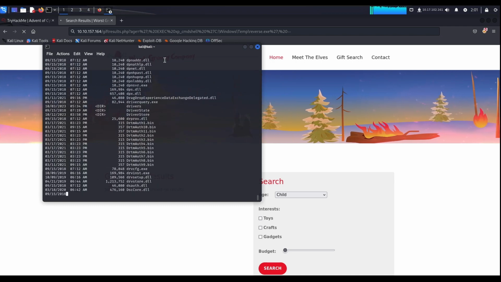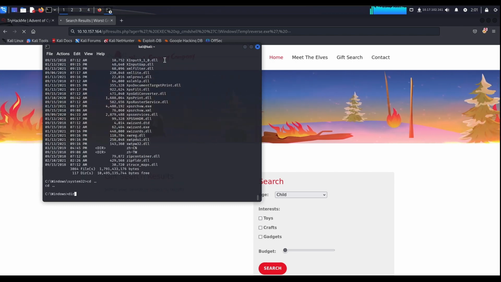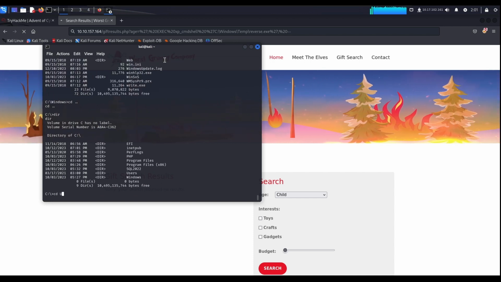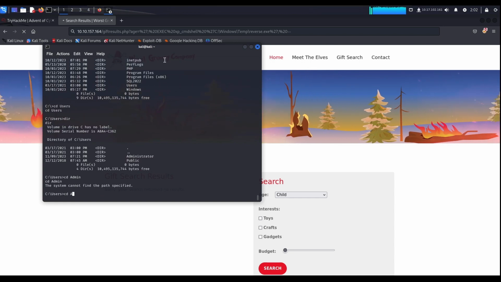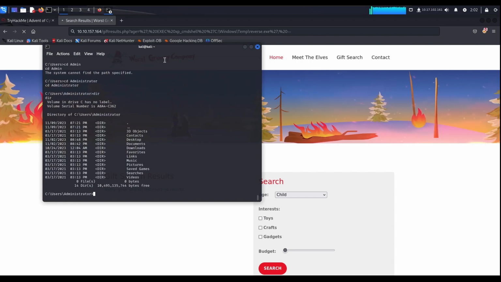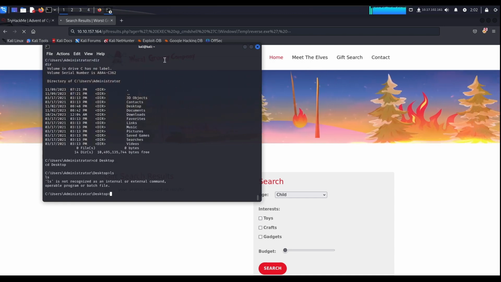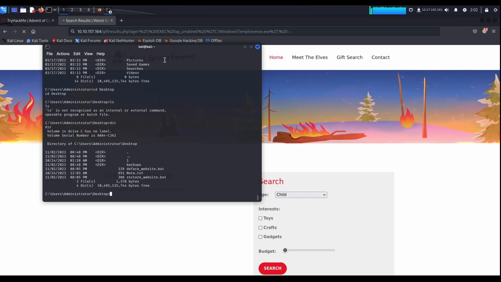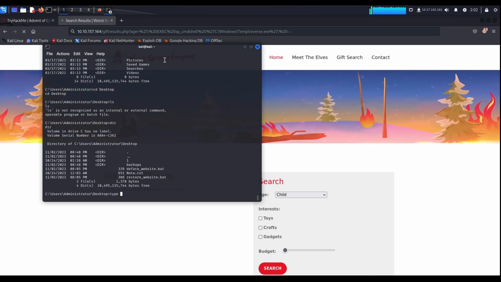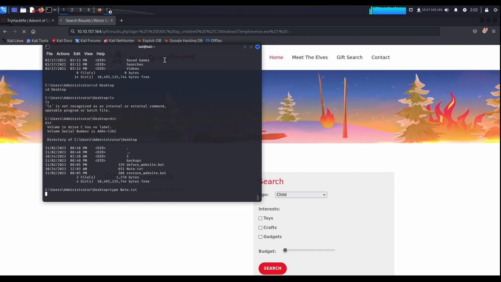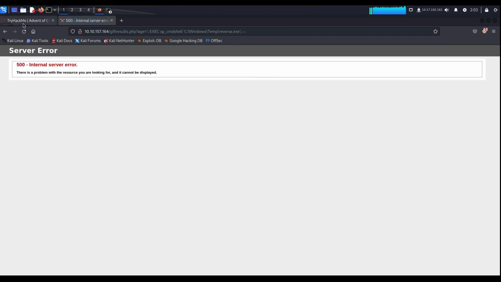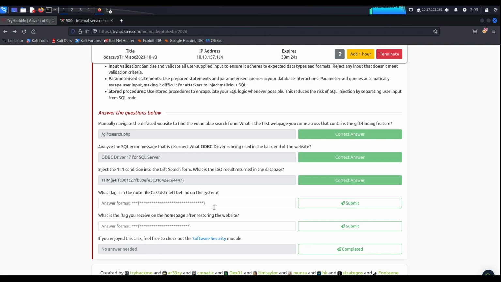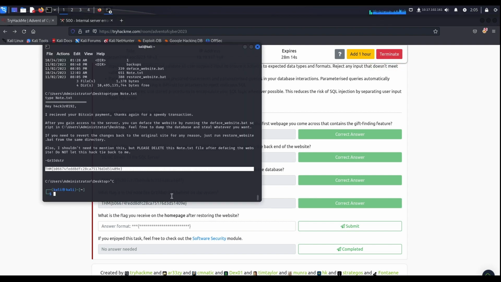Here we have found the note.txt. Now let's read it. So let's copy this here. Some error occurred here, so let's try to reconnect.